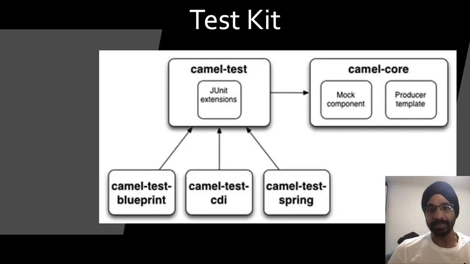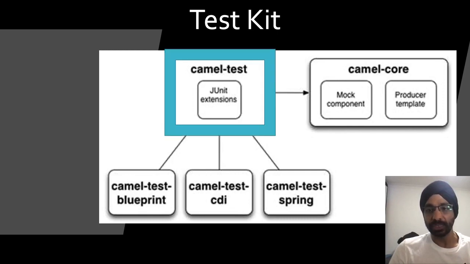Camel provides rich facilities for testing your projects using the Camel test kit. This kit is used heavily for testing Camel itself. Yes, Camel itself is using their own written framework for testing the code which they are shipping to us. Okay, the Camel test jar is the core test module that includes the JUnit extension and a number of classes on top of JUnit that makes unit testing with Apache Camel much easier.